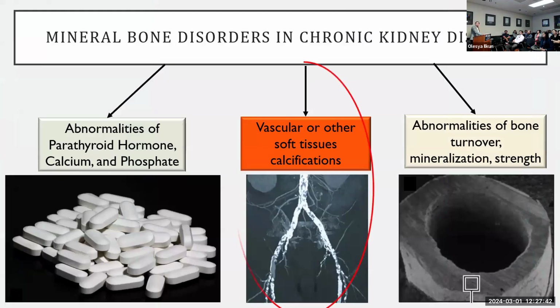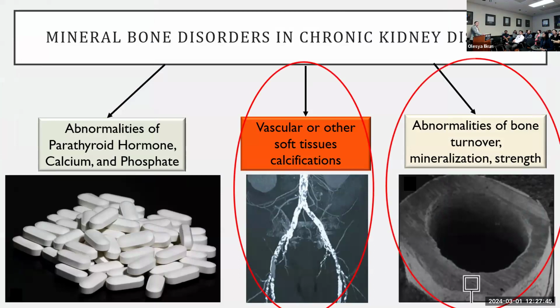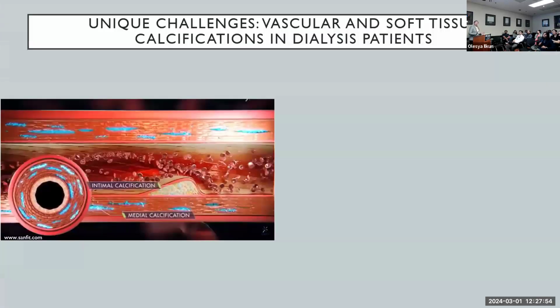Right, so now it's time to go to the other 2 huge complications and look at the therapeutics for this specific. Okay, blood vessels. Different levels of the blood vessel can get calcified. We have intimal calcifications and we have medial calcifications, right? And these are those calcium phosphate complexes circulating in the blood, CPP1, CPP2 that we were talking about. Also, it is hypothesized that there is differentiation of the progenitor cells or stem cells into bone happening there.